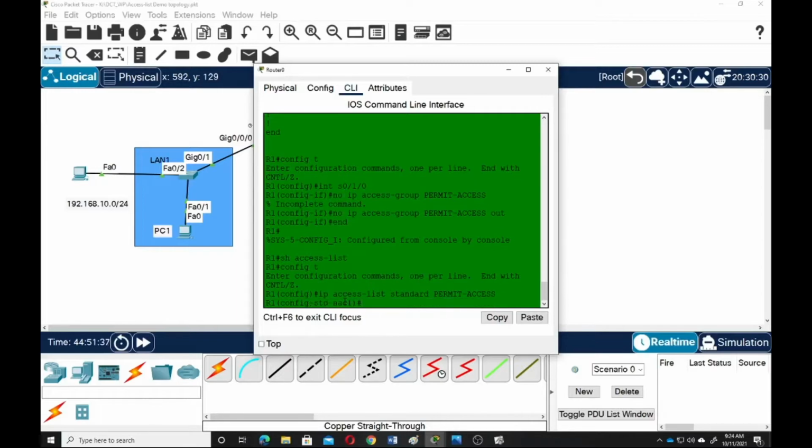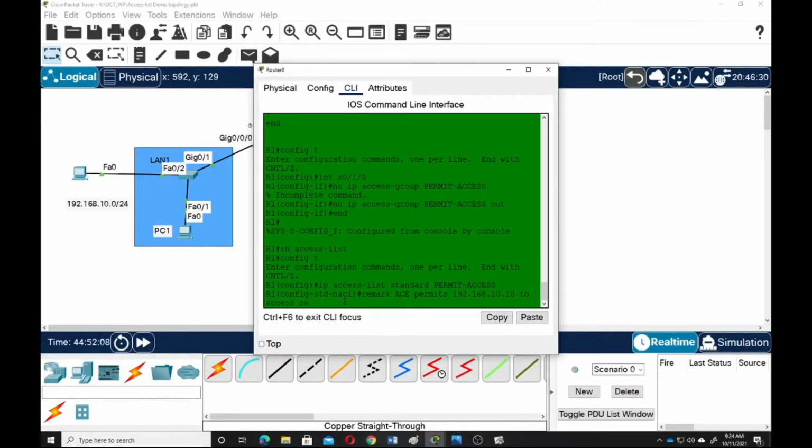If you notice, the prompt changed, so we can now write the comment, the remark: access control entry permits 192.168.10.10 to access the server.